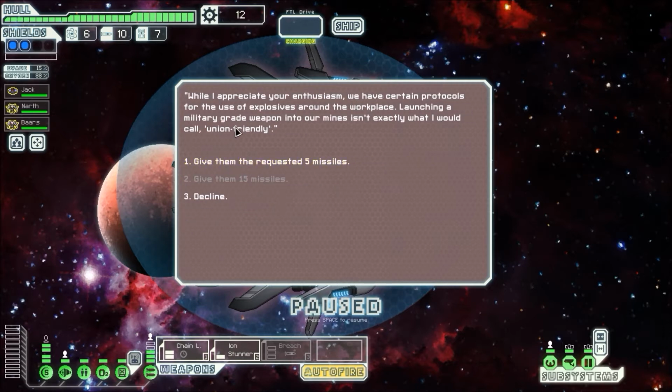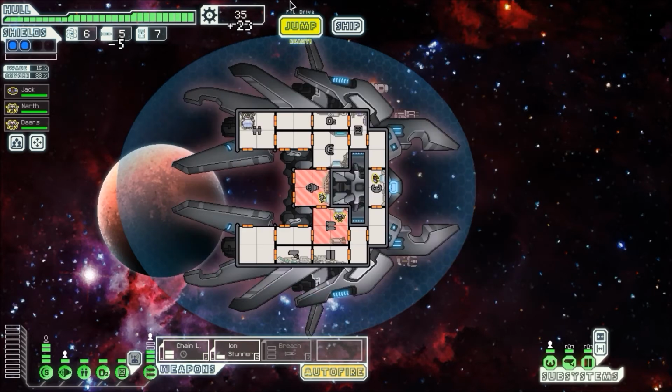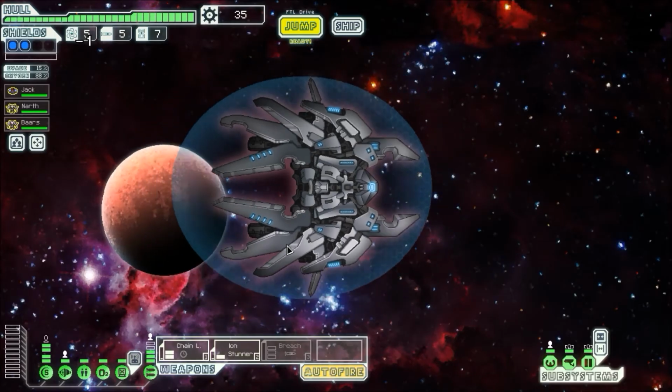So, let's do this. While I appreciate your enthusiasm, we have certain protocols for the use of explosives around the workplace. Launching a military-grade weapon into our mines isn't exactly what I would call union-friendly. Fair enough. Excuse me. So I'm going to give them the requested 5 missiles. And they gave us 21 scrap, which, I mean, great. Not too exciting, but... Alright, so Mantis controlled the Uncharted Nebula. I'm going to jump to Uncharted Nebula. Let's see what's there.